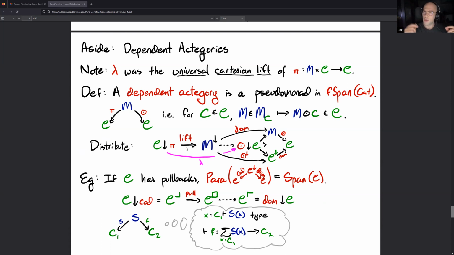So it's really like we're working in the index category, right? Not like this, up to equivalence fibration set. And the right one becomes this action, and this action takes something that's a parameter space that's valid for C and gives you a new object that's acting. And the distributive law here we can define in complete generality as taking the universal Cartesian lift.